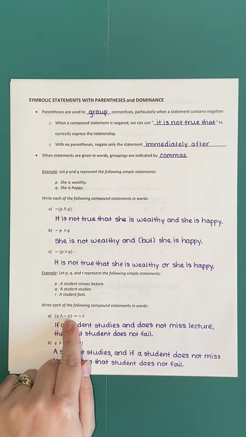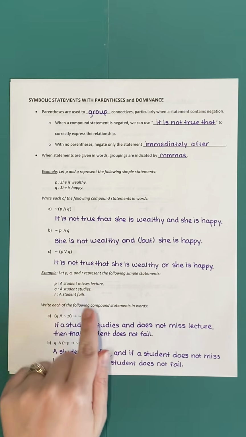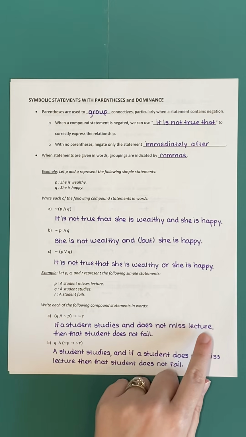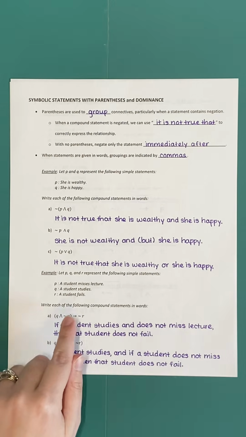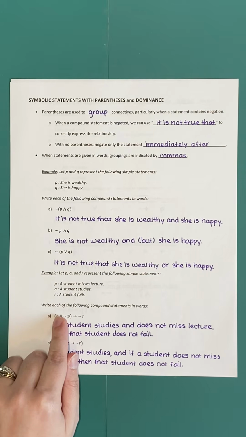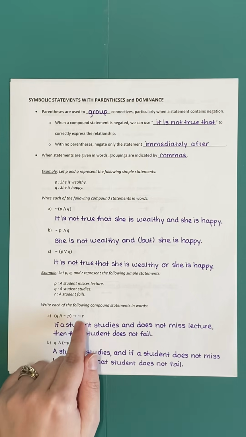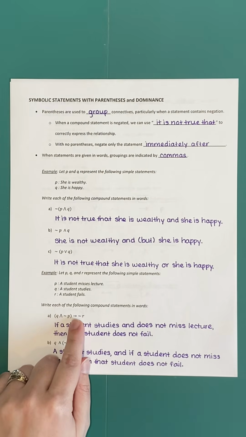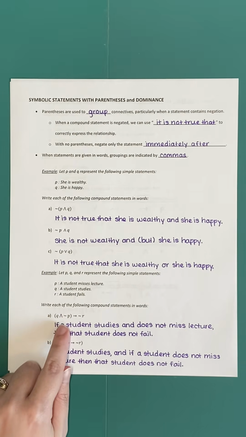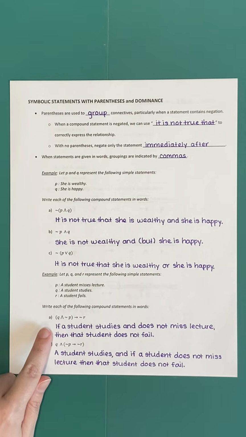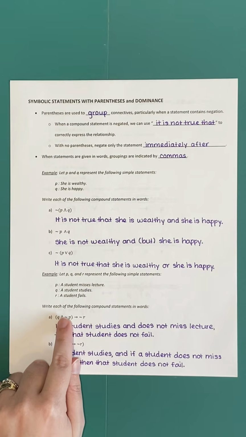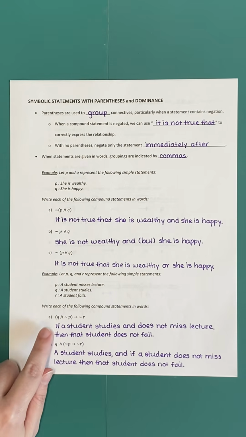Now notice that's where the parentheses close, and then there's other things in the statement. So because that's where we've closed the parentheses, that's where we're going to put a comma. Now I have the conditional. So that is going to be the antecedent for the conditional. That's when I have the arrow. Now I know the arrow is translated as if then, but the if comes before whatever we're representing as the antecedent. So we'll technically need to put the if out front. So a student studies and does not miss lecture. That's going to be this literally, but the conditional says we need to put an if out front.